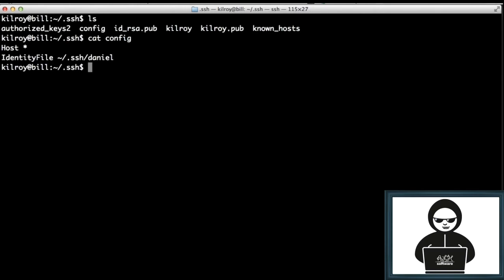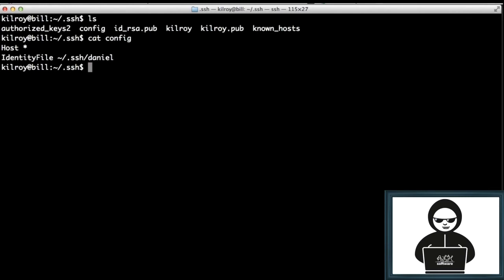In the configuration file, you can set up a number of entries for hosts where you can specify the host, you can specify your login name so you don't have to type it every time, you can specify an alias for it. So instead of the 192.168.1.39 that I'm typing every time, I could set up something like Bill, for example. And then I could just SSH Bill, and in my config file, I could set up the username I use on this system, and it would authenticate me using that username, and in this case, it would just use the public-private keys to do the authentication for me, since I've already set those up.